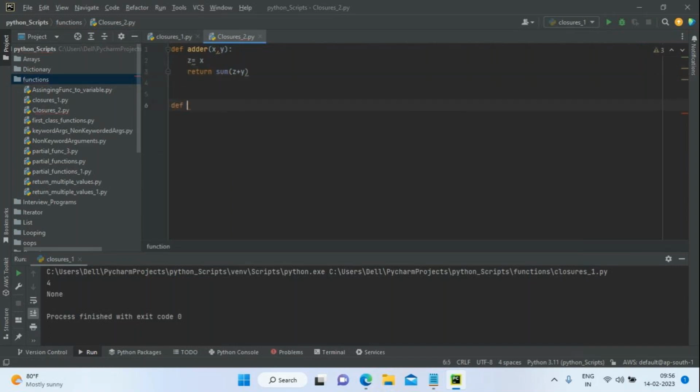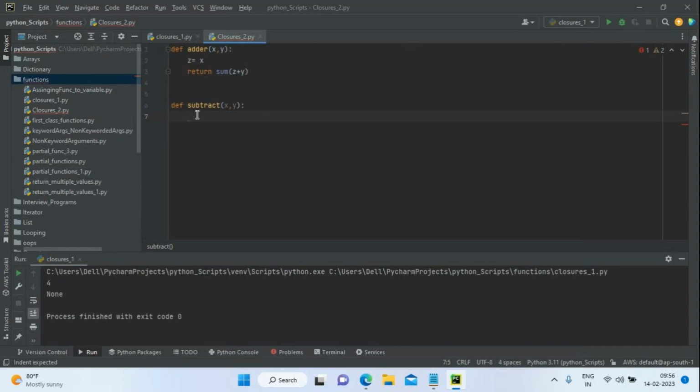I'm going to have another method, subtract, with the same arguments x comma y, and then z equal to x. Can I access the z value inside the subtract method?